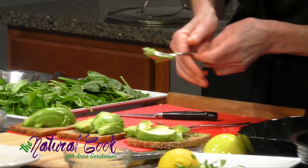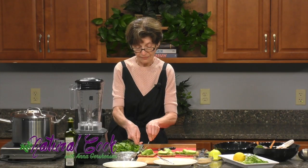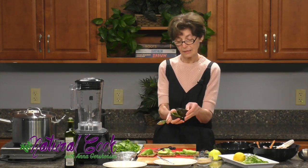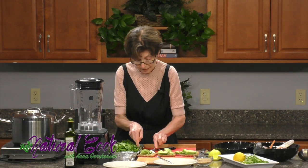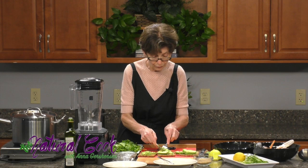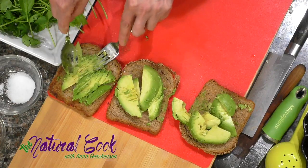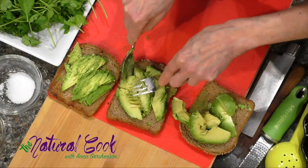Okay. And by the way, when I'm saving the half avocado for the next day, I never throw out this. This is like a cover that I put together, and then I put it into a baggie, and you are ready to put it in the refrigerator for next use. But don't wait too long, because it will go bad on you. Okay, so just smash it.